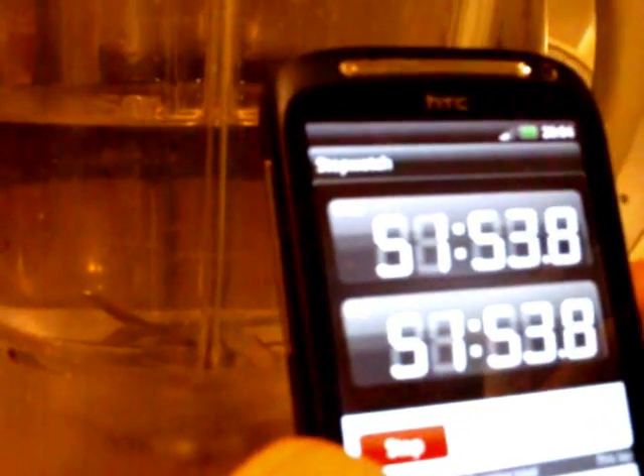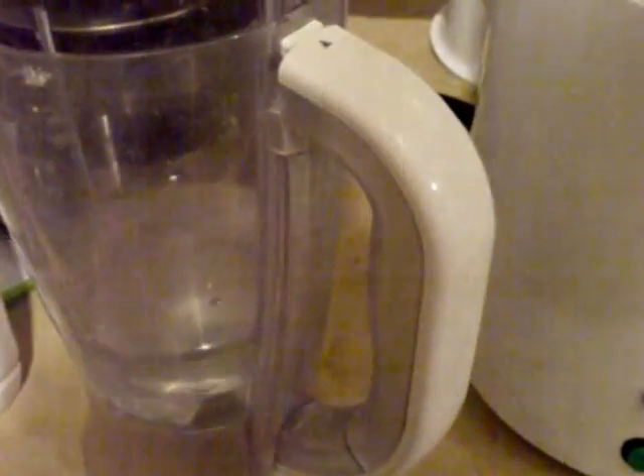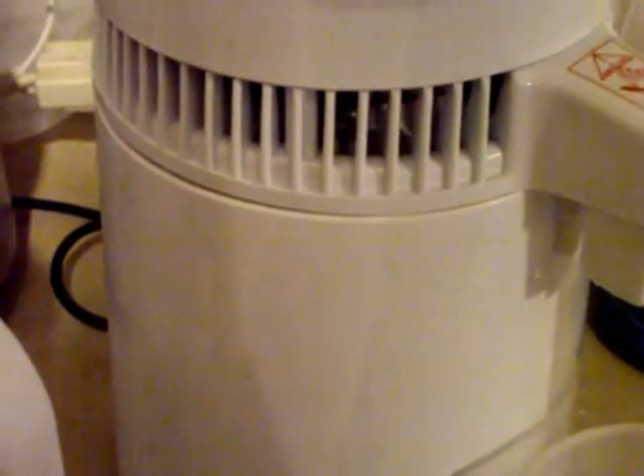That's about 500 millilitres - half a litre - which has come off within 51 minutes of turning the distiller on, and it's still dripping. No matter how much I get off or how strong it is, I'll keep the spirit and use that for another run. It's just beneath 30%, but it's about 650 millilitres worth of volume. On the first run, taking into account all the mistakes I made with the fermentation and setting the yeast up, I suppose that's quite believable. Just going to do a few more runs, get all the distillate together, then eventually do a distillate run and see if we can improve it.